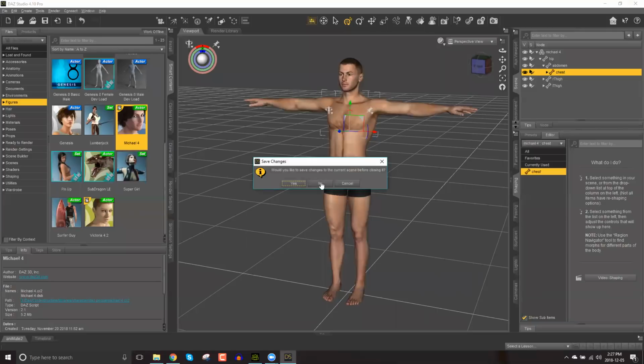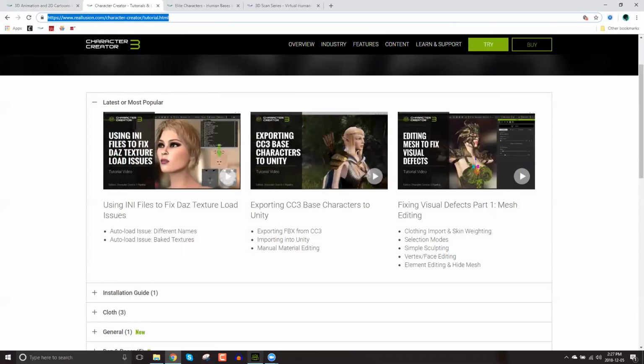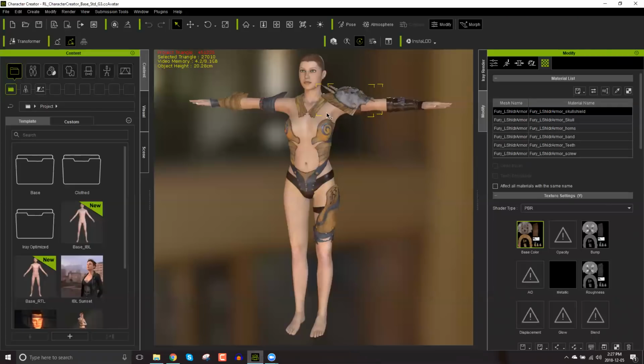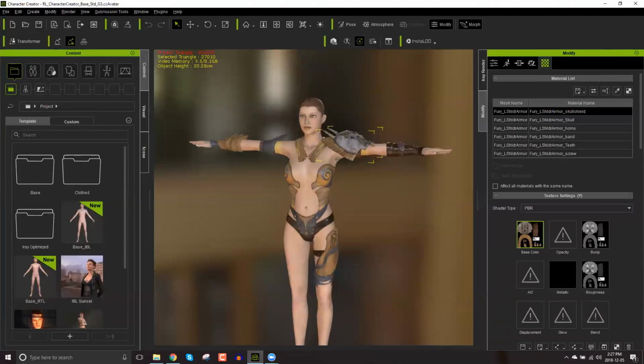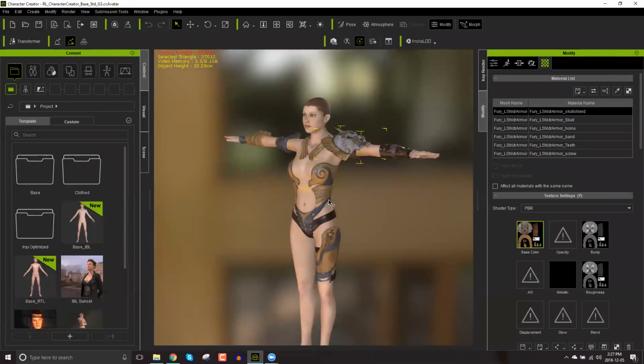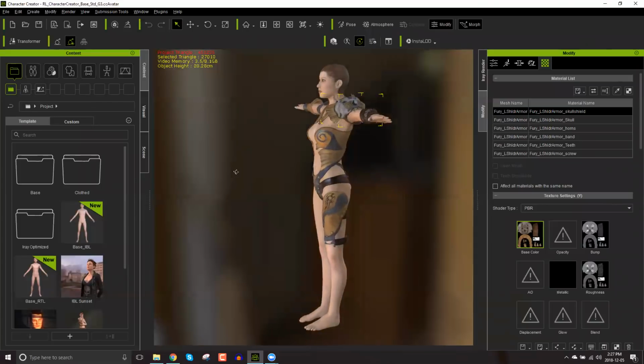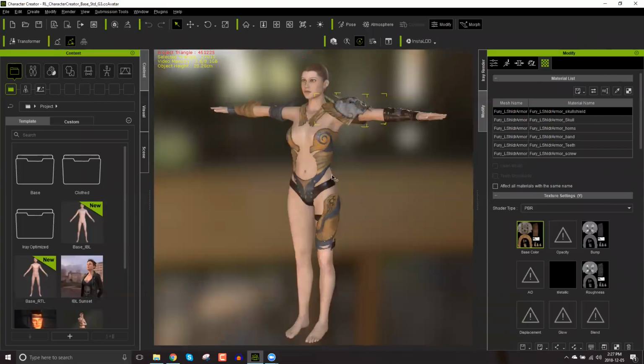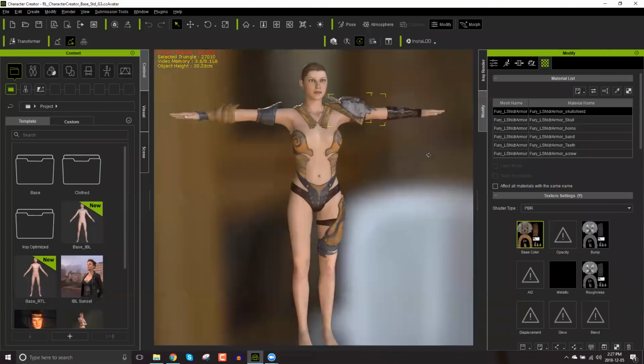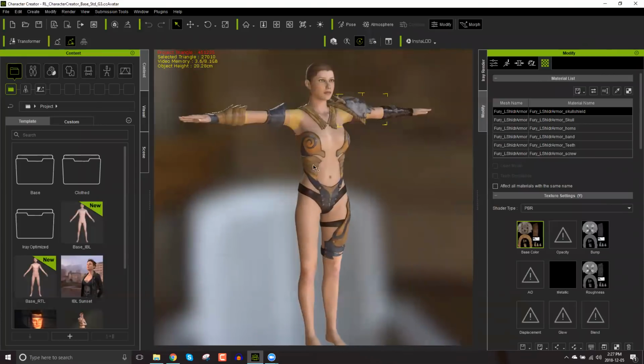Let's go ahead and close down Daz, and let's focus on the character that we just exported now. So here you go. We have this character. It's been remeshed. Okay. So the meshes are now in Character Creator 3 character format. All the materials, all the clothing, the items on the character have been skinned already to the character.